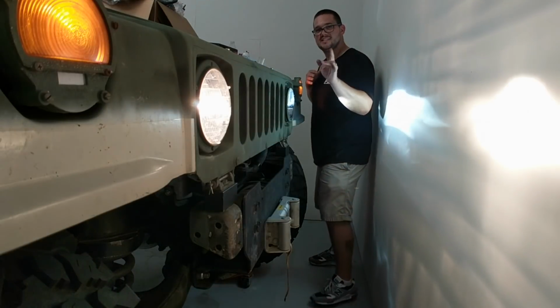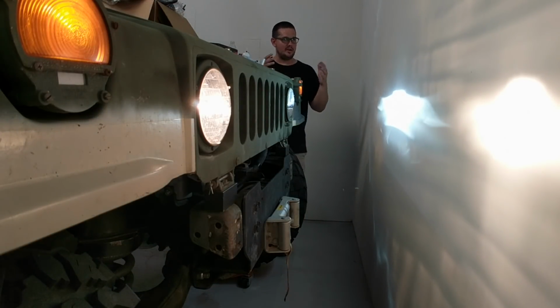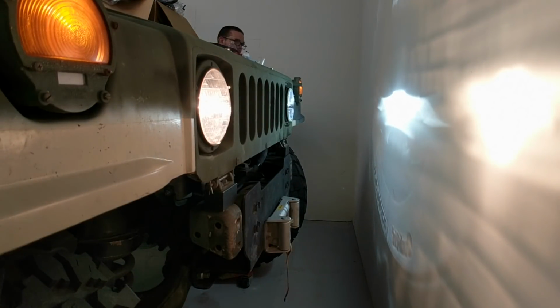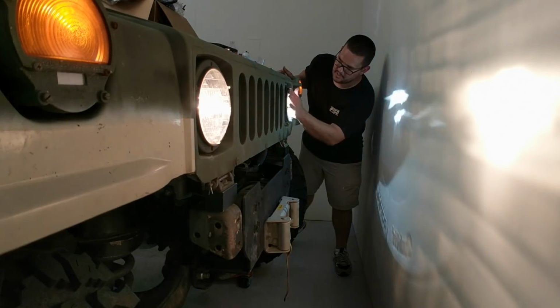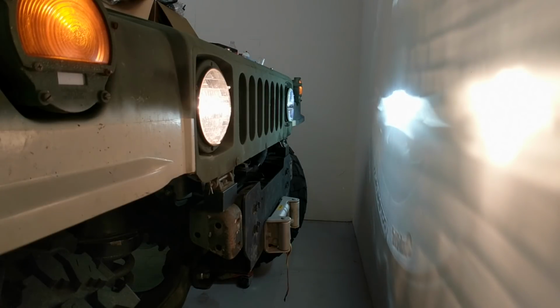All right, I'm gonna test the brights one more time because they didn't really get brighter, but they just went bigger, I guess. I don't know, let's try it one more time and look. Yeah. I guess that bottom one lights up whenever they go brighter. Huh. Pretty cool.